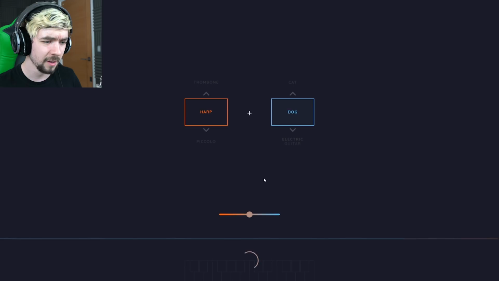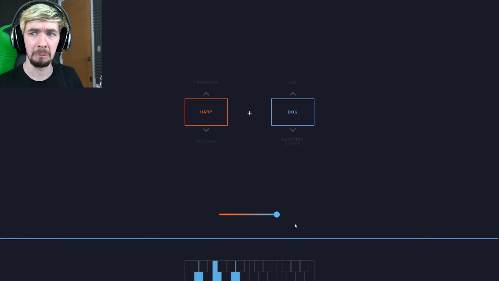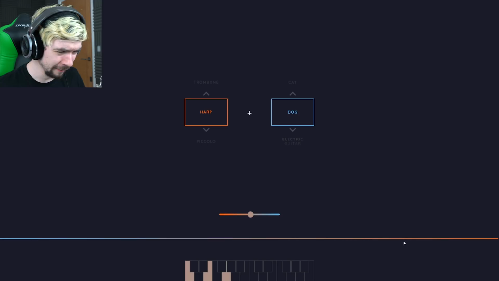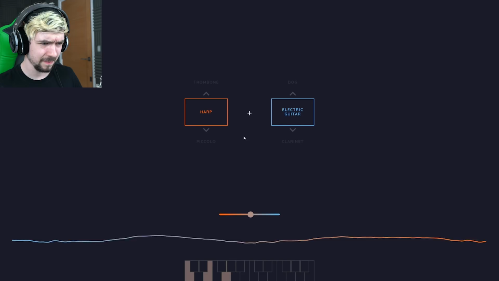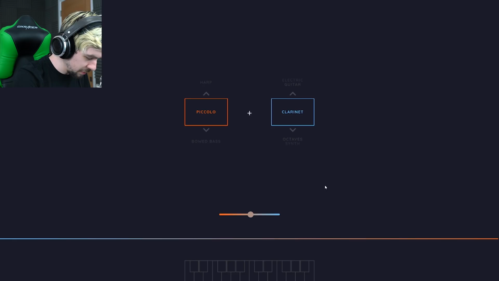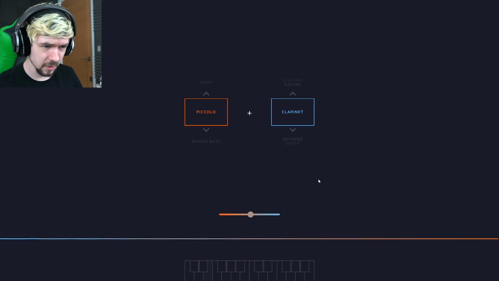What? Oh god, they're demon dogs. I don't like that one. God, this looks like a face, the eye and the mouth, and this looks like the sound that face would make. It's the sound of a dog getting hit by a car. Okay. What happened at the end there? Jesus. I figured these ones would complement each other more. Jesus. So it's the piccolo that ends up doing that.